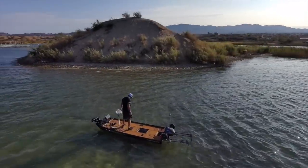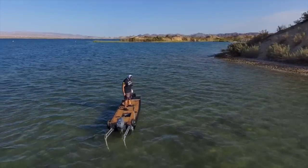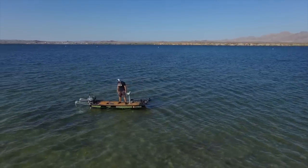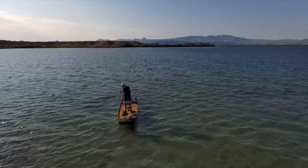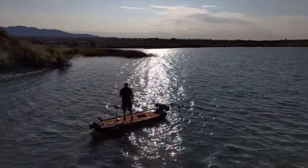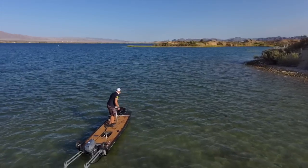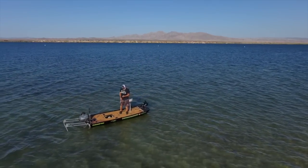I'm walking up and down the boat to simulate the back of the transom fluctuating with the weight distribution. That's going to be really apparent in Jon boats — no matter how big it is, when you go up in the front, that flat bottom just sinks because there's no displacement there. We walk up in front: no problem. We sway back and forth: no problem. It gets hit by a few waves from boats passing in conjunction with the wind and the current chop: no problem. We stand there for quite a while.